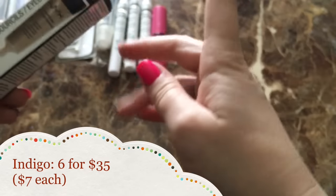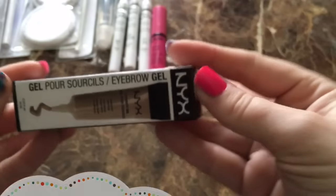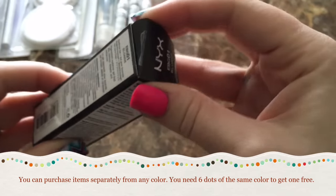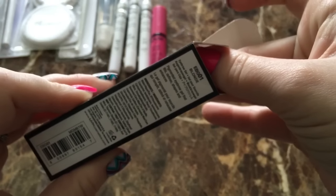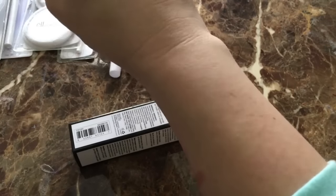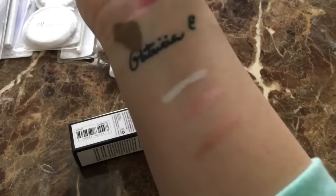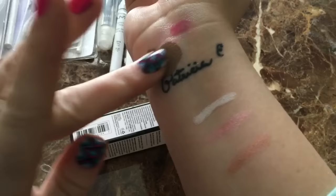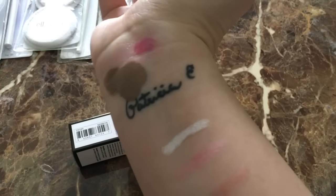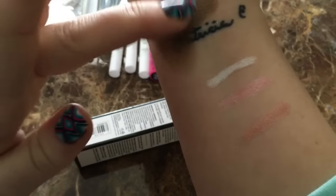I also wanted to give this a whirl — I've never tried brow gel before. I looked up reviews and it seemed like something I could handle. It's EBG01 in Blonde, and it is also waterproof. I've probably put way too much on my hand just now. Look how much I put on — oh my gosh. As you can tell, a little bit goes a very long way. But there's the color. You can't miss that — it would cover my tattoo even. I'm pretty set on my brow routine, but I've always wanted to try a gel type product, so we'll see how it goes.